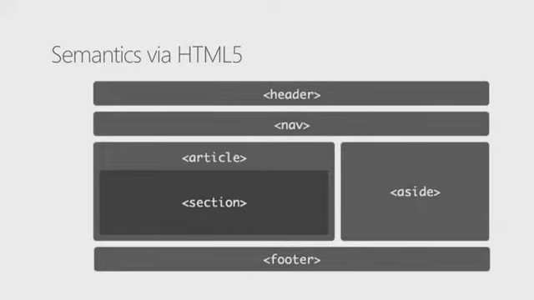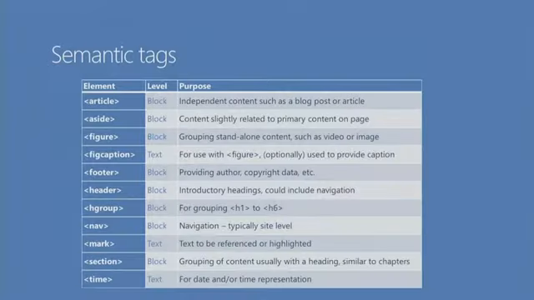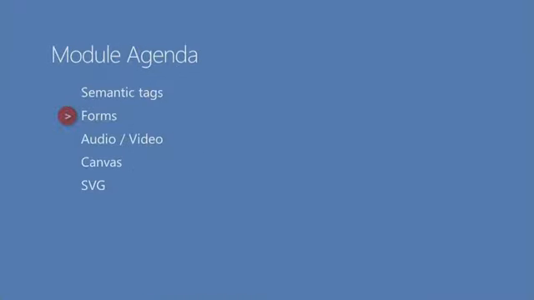So these semantic tags are made available so that we can just say, hey, instead of having an ID or a class to give that attribution, let's make it a first-class citizen within the markup. So what are some of the new semantic tags? We saw a couple in the previous conceptual graphic, but these are elements that map over. It gives an idea of what the block level would be, or if it's text level, and what its purpose is. But I find it's usually best to see in a demo, so I'm going to do that in just a moment.